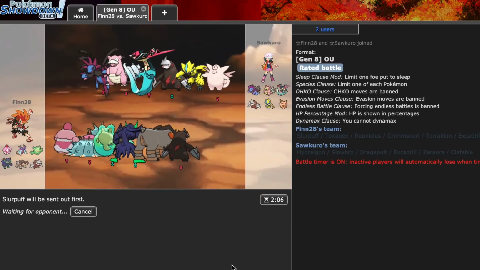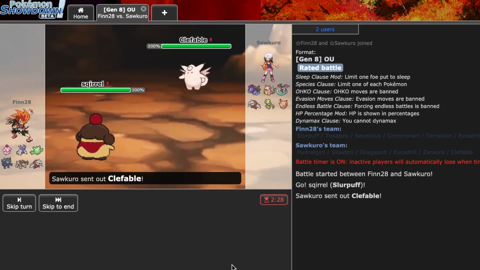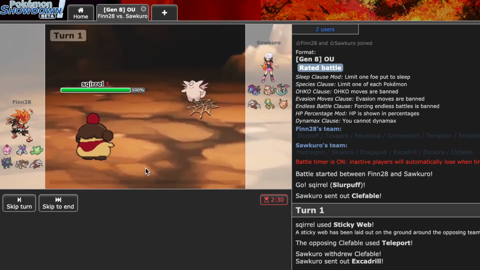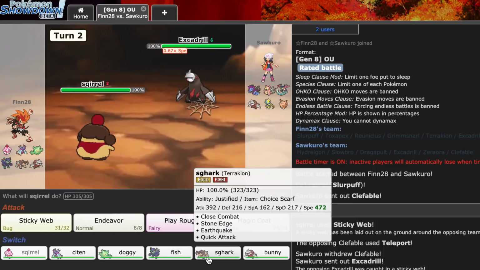Gonna lead Slurpuff here. But yeah, school taking up a lot of time. Unfortunately, not being able to post as much. Sticky Web, don't call mine. Cool, free Sticky Web. Excadrill's just gonna wrap it, spin it away, because that's just how the game works.